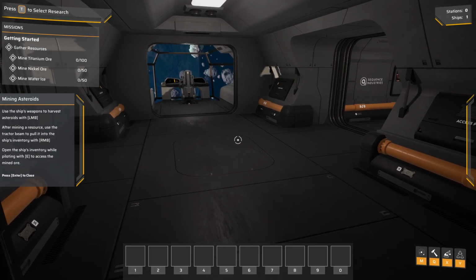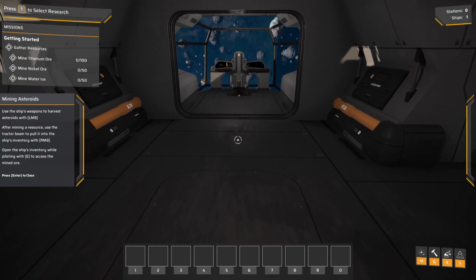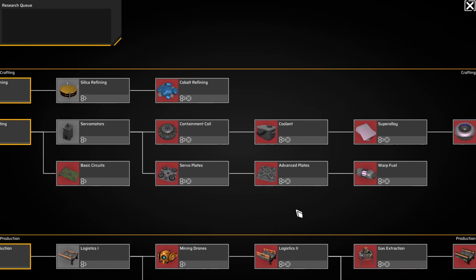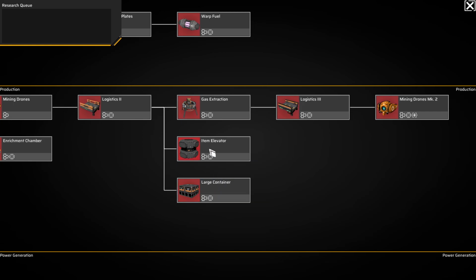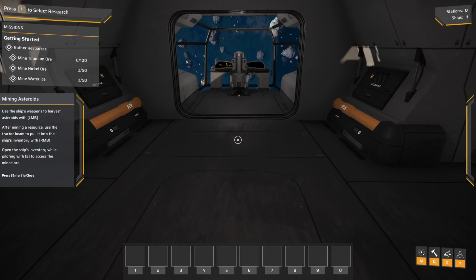Someone commented that they wanted me to test this game out. I tried it on the live version and then I decided to do the beta. I was watching someone else who was doing the beta and there's a whole lot more stuff available. Like with the refining, you're only going to get just this, and there's advanced auto plates, and then all this other stuff wasn't here. Oh, warp fuel was there too. And then like logistics, you had these two, these three, and then I think these weren't here either. So I decided to go this route and do it this way.